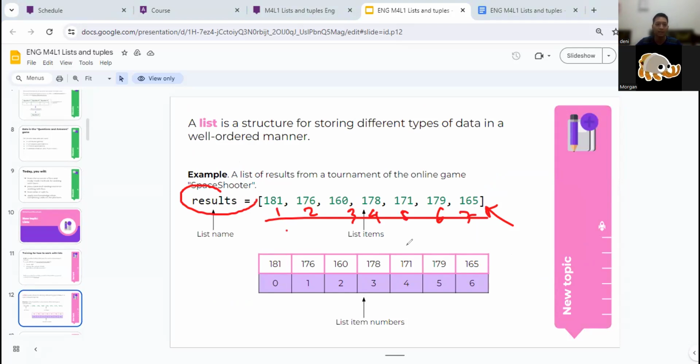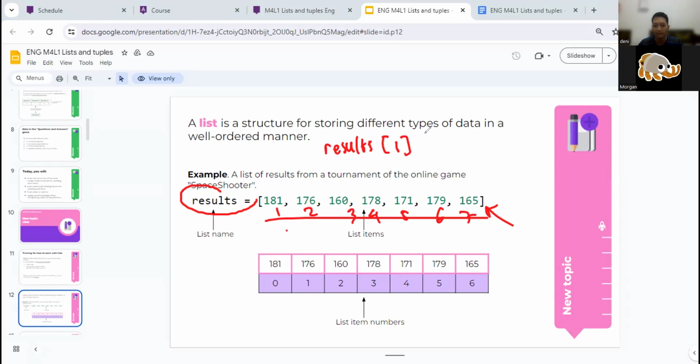We use an index. Do you still remember from our first or second meeting, I have a result like this, and then we call the index like this.